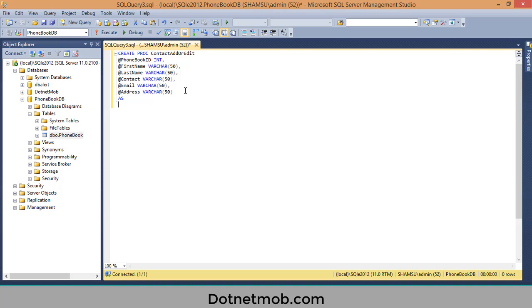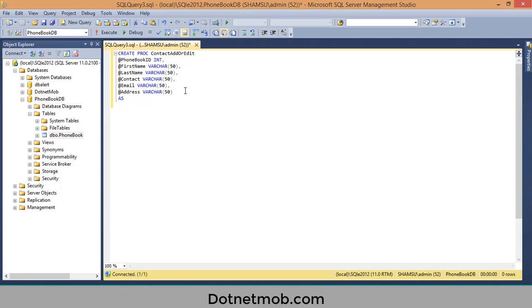Inside this stored procedure, we are going to do 2 operations: insert and update, or add or edit operations. Some of you may create separate stored procedures for insert and update, but I would suggest you to combine these stored procedures because both of these stored procedures have almost the same parameter list.